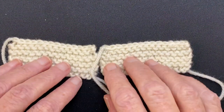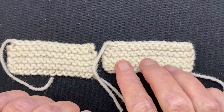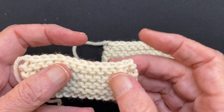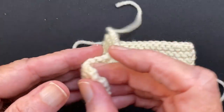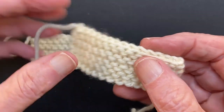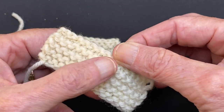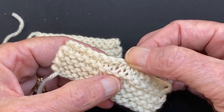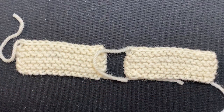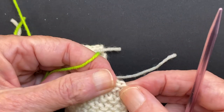The last set I'm going to show in this video is joining two pieces of garter stitch that have already been bound off, and we can see the right side of the bind off or the chain stitch. These would work bind off knitwise is on this side of the fabric. And so we want both pieces face up in that orientation. If you pick up stitches from this side, you're going to get a big gap between your three needle bind off and the garter rows down here, and it just won't be very attractive. So you want to start with the chain visible on the bind off, and we're going to pick up a stitch in a stitch.